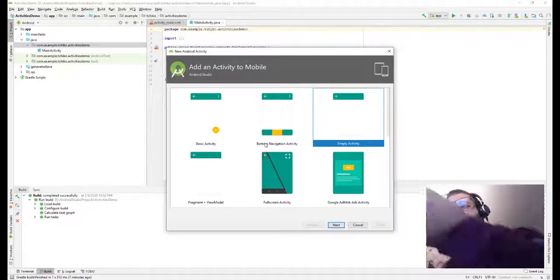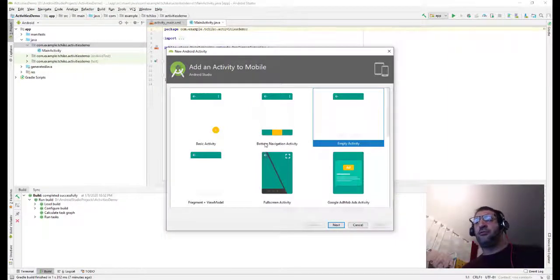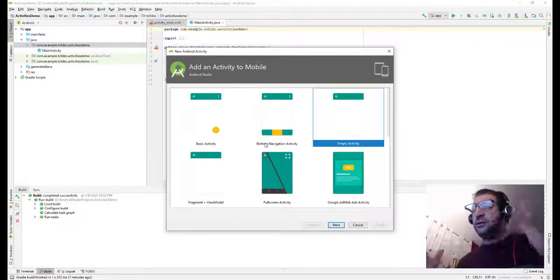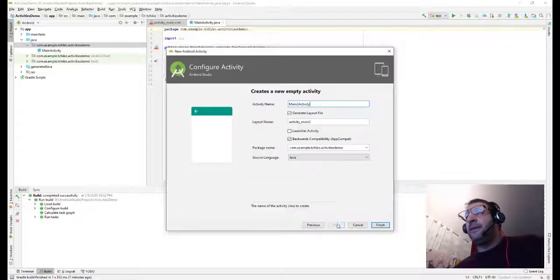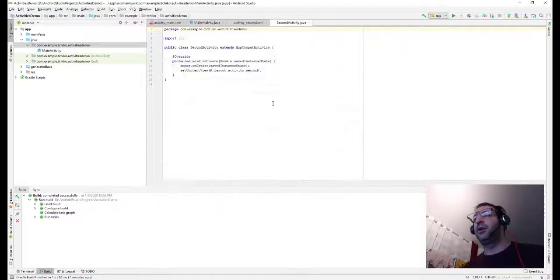The same thing you're familiar with when you create your project for the first time. The same thing, we create an empty activity. Okay, we start always with this basic simple thing. We don't use complex things. It is not important. It's for an advanced feature. If you want to enter in detail, you can do it by googling. But it's very important to understand the concept. I will create an empty activity. I will call it, for example, SecondActivity. Okay.